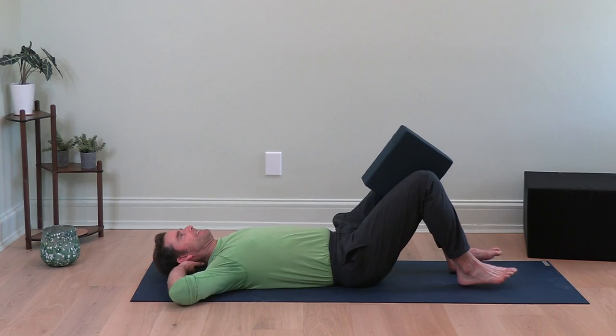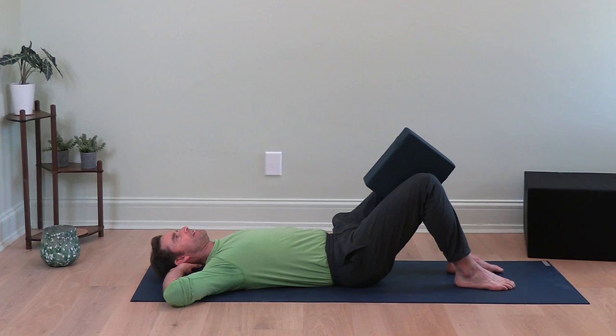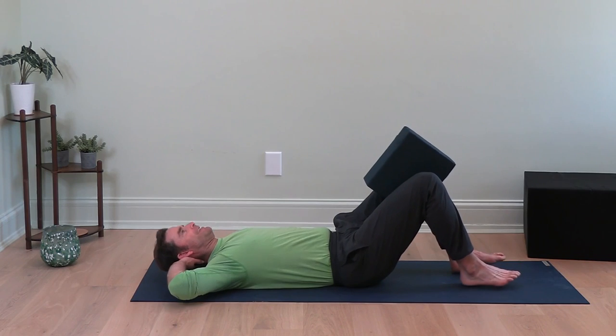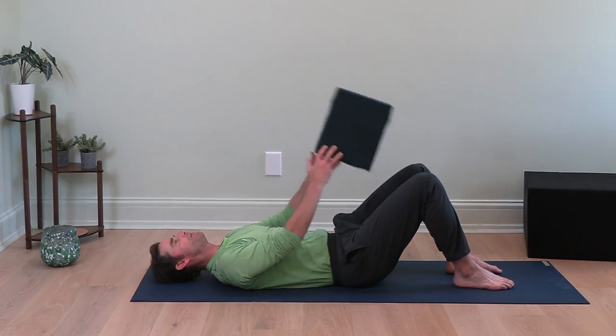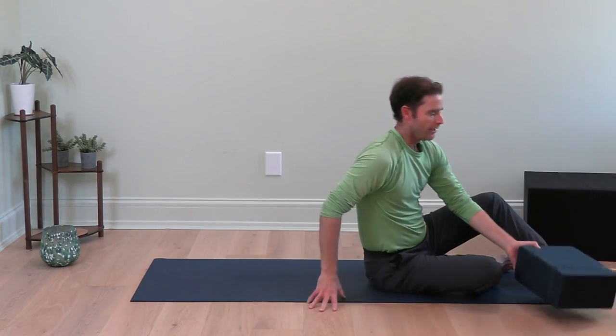Here we go — squeeze, squeeze. If you're feeling this in the lower back, press your lower back flat into the ground. You can just bring your upper body straight up — that should take pressure out of your lower back. Press your lower back flat into the ground and hold that as you bring your upper body and feet up off the ground. It adds an extra challenge for sure. A couple more, and relax. You can do anywhere from 20 to 100 of those.